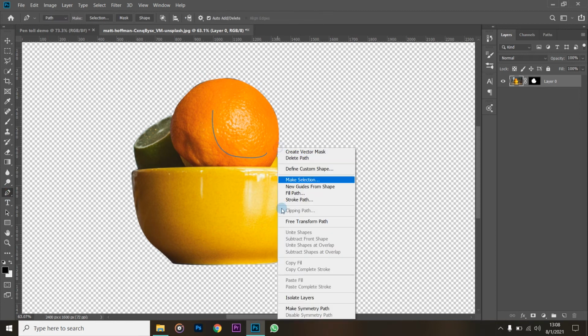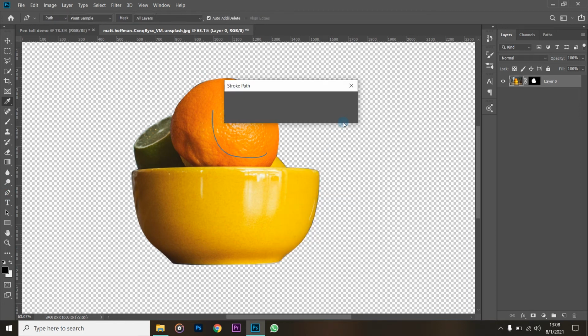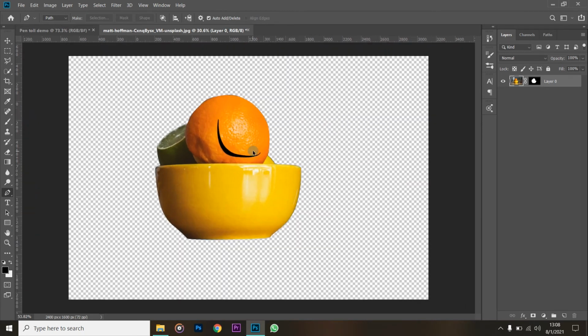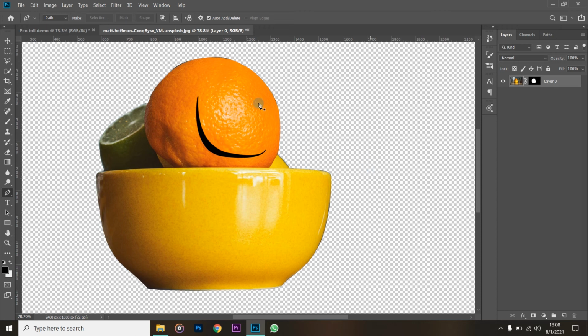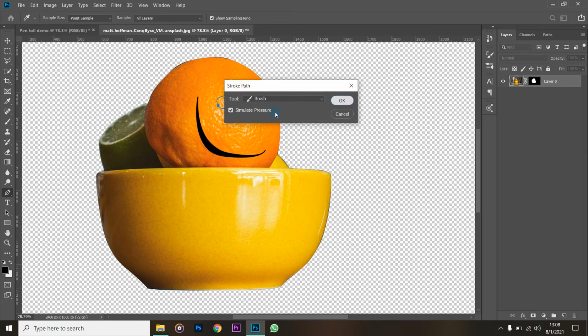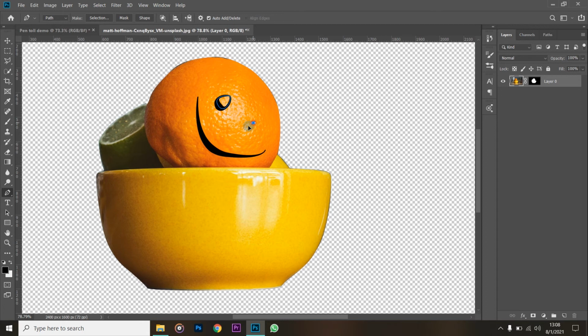Then I'll stroke it again. Cool. So you see, basically, I've done stroking. I can put an eye here. Okay, stroke that one too. Just playing around. Okay, stroke this one too.